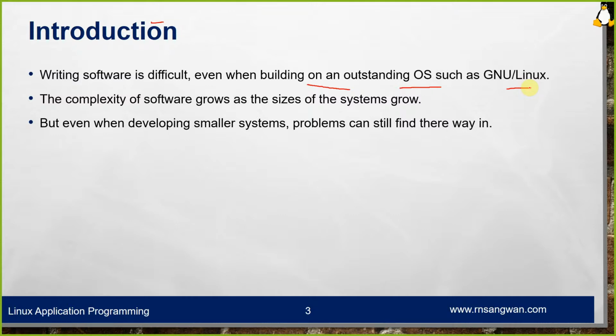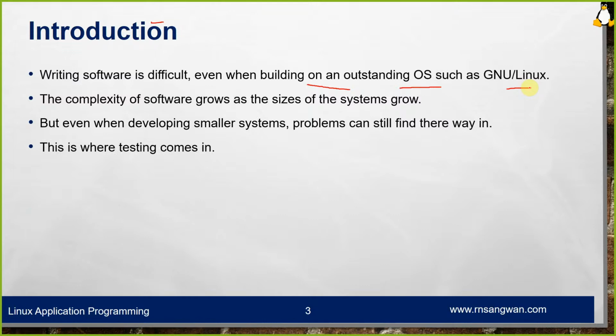I still remember some of the things, but it was quite a 30-year-old project. I don't remember everything, but yes, I know how it worked and how I approached the project. First I created some libraries in header files and constants and literals and everything. Then I created some mandatory functions, put them into library files. Then I included my library files, and my first main program was not that difficult to handle. So the same thing being mentioned here: even when you're developing smaller systems, problems can still find their way in.